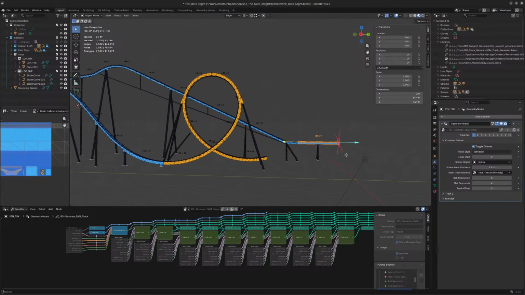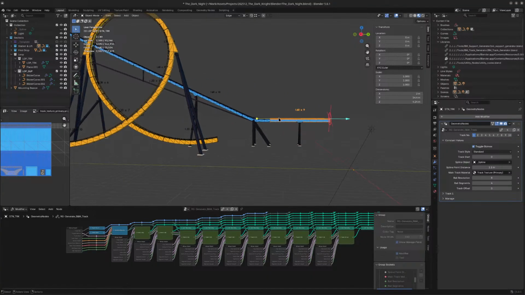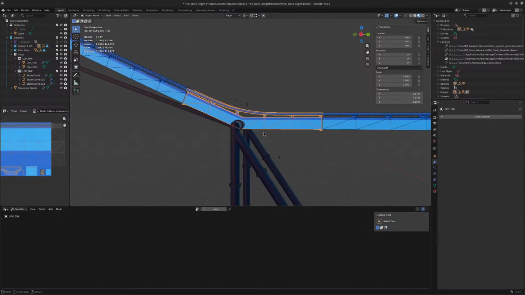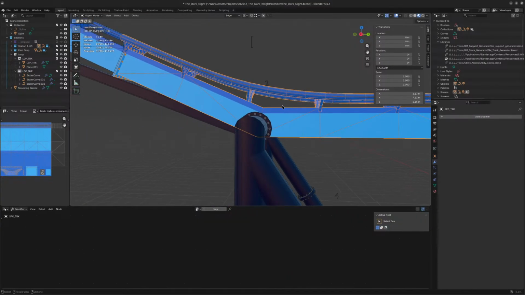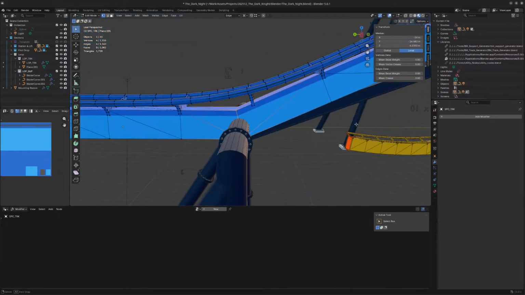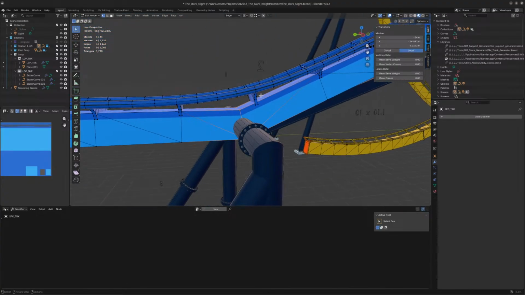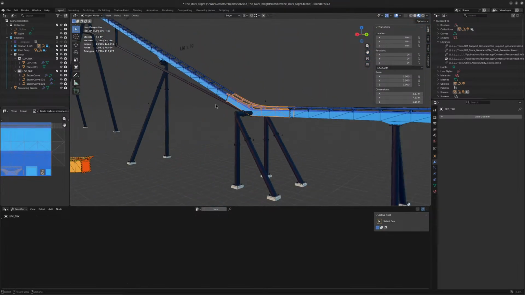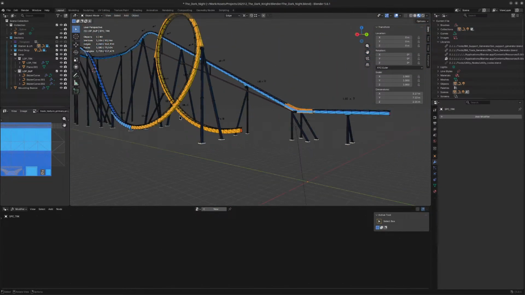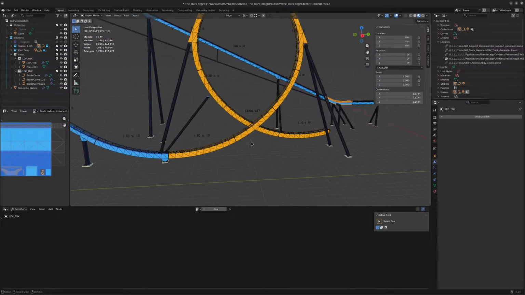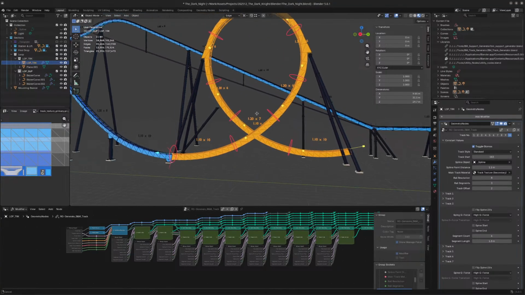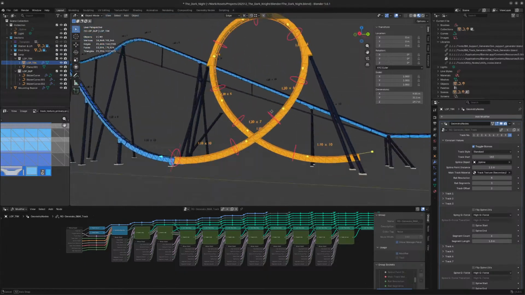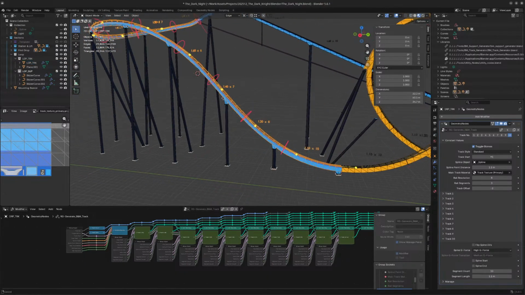So I have one section here just for the station. The reason being is because after it's going to be a transfer, and then this piece right here is a custom mesh, just because I do have it going perfectly straight here. Just to give a little realism, I think I may have to redo this with a different spine thickness, but you know, got that going. But yeah, it's kind of hard to see on the yellow track.